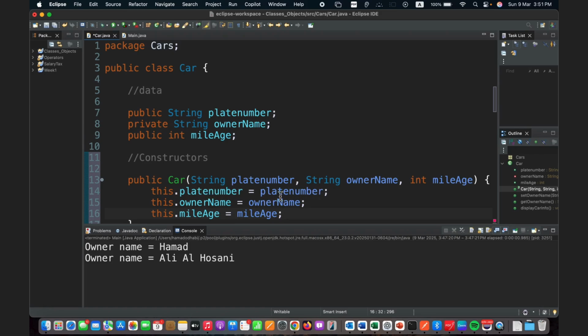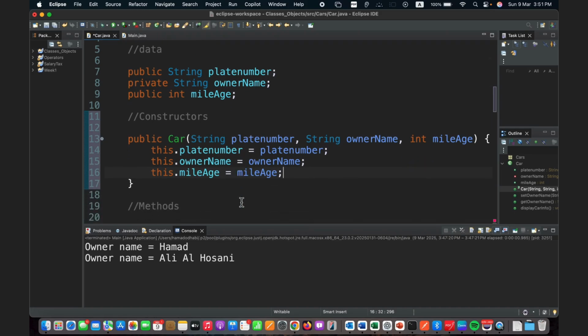Because the spelling is the same and the capitalization is the same, this is a must here to avoid the virtual machine getting confused about which plate number we're talking about. So the plate number of the class itself or the object itself will now have the value of the plate number coming from the user who called that method. Same thing for the owner name, same thing for the mileage.